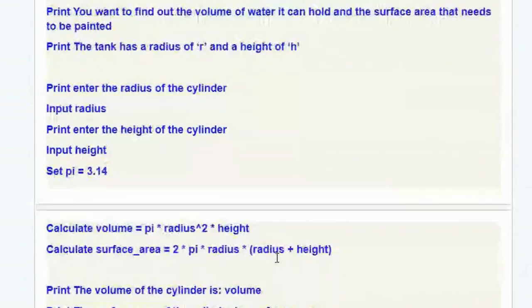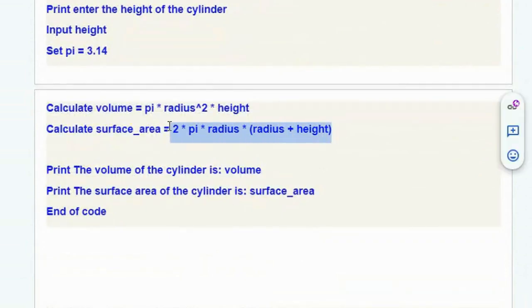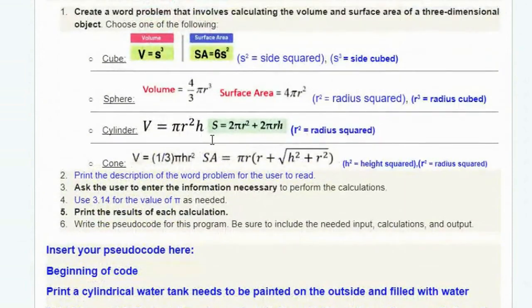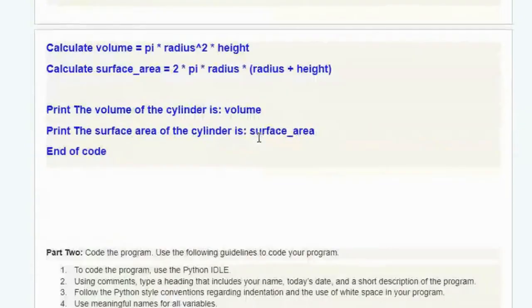So you're not using the formula given in the directions. Again, this may calculate it correctly, but in programming, it's very important when you have your parameters of your program to make sure you are doing exactly what your parameters require, because there may be specific things that some companies have or different things that they need to include in their programs. So you've kind of branched off and used a different formula than what you were given for surface area of a cylinder there. But again, that may work, but it's not the directions.